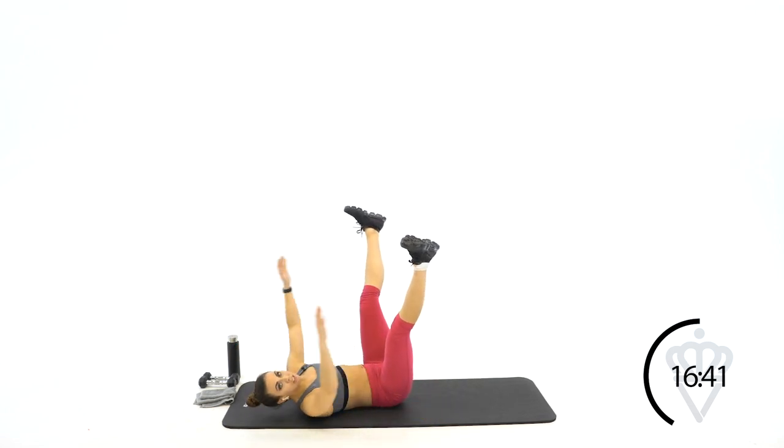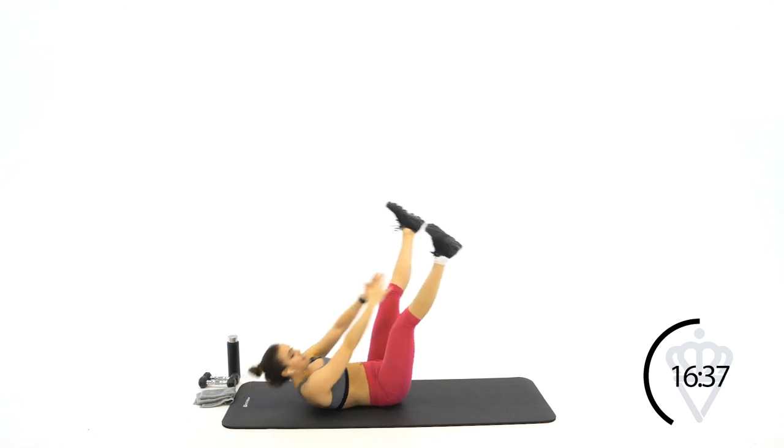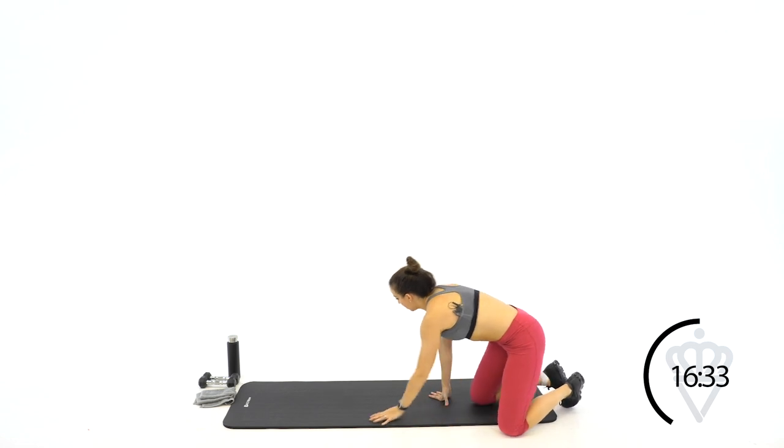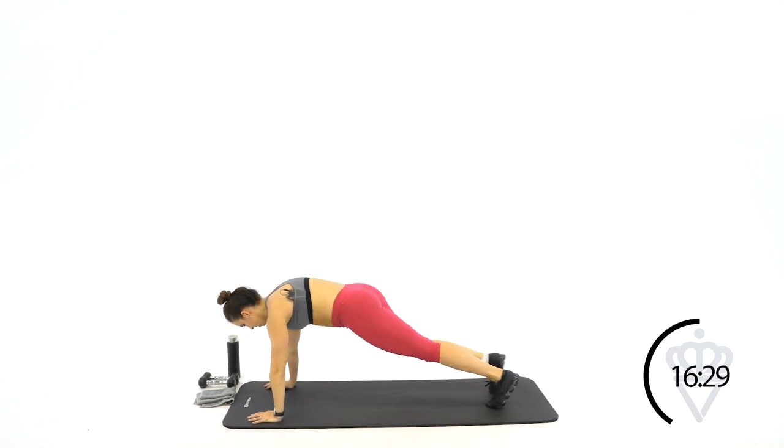After that, you're going V toe touches. Legs are up in a V, just like this. You're shooting through the middle, okay? 5 seconds, let's start with that plank. All right, knee to the same side elbow. 2, 1, let's go. 6 per leg, 12 total.